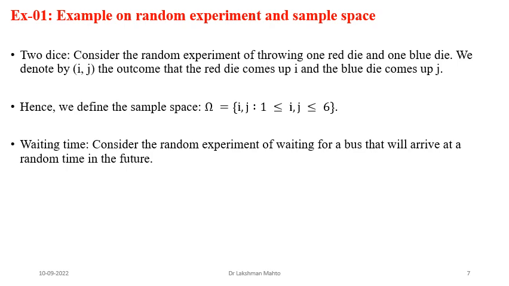If somebody says that t equal to 10, you can use units smartly, minutes or hours, depending upon the situation. So definitely time has a unit. So t equal to 10, what does it mean? The bus comes after 10 minutes. So t equal to 10 is one outcome, t equal to 0 is one outcome, t equal to 1.5 is one outcome, t equal to 1.999 is one outcome. How many outcomes do you observe here? Uncountable. So t, the waiting time, is taking value from 0 up to infinity.